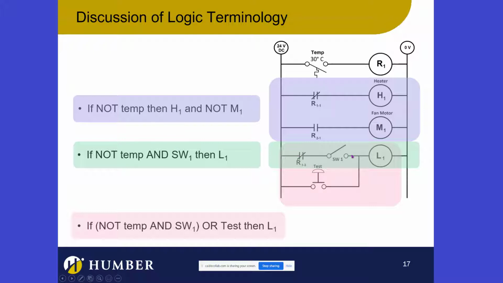So that's good. Over here, this rung, just that rung, the logic of that is if not temp, because this means not temp, if not temp and switch, then light. Now, this is where we add some logic here. That logic is in a bracket. So this piece of logic is being bracketed with this piece of logic in an OR. So this or this. And the way we say that is if not temp and switch in brackets or test, then light. I think that makes sense.